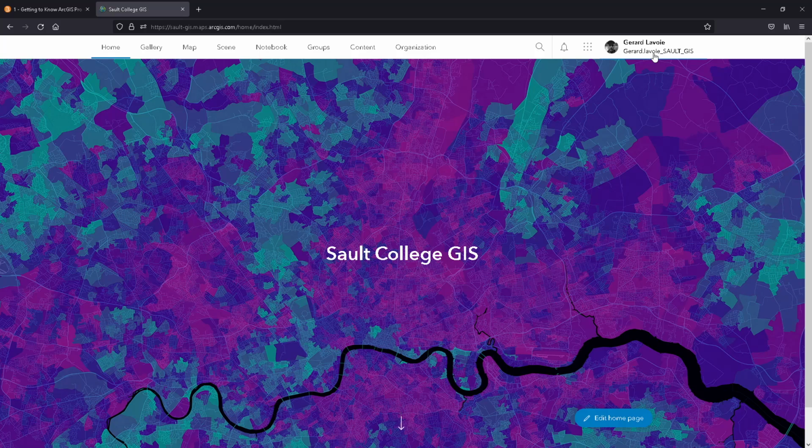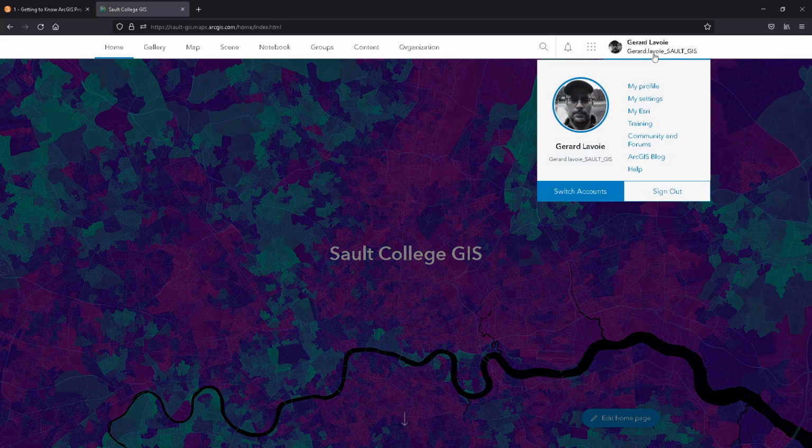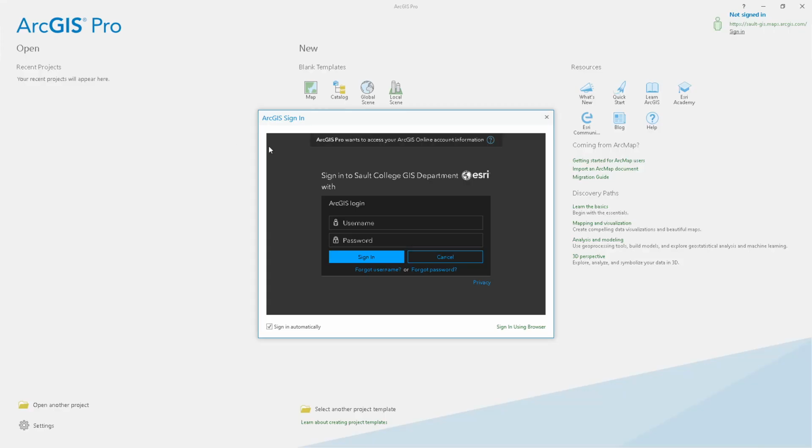What a long username. That's a difficult one. Your username is going to be your first initial, your last name, and then your student number as part of that as well. What a pain. But here it is. So hopefully I can just copy this. Oh, I can. Look at that. That's good. So let me get back over here and put this in. I know what my password is, but hopefully you won't be able to see it.